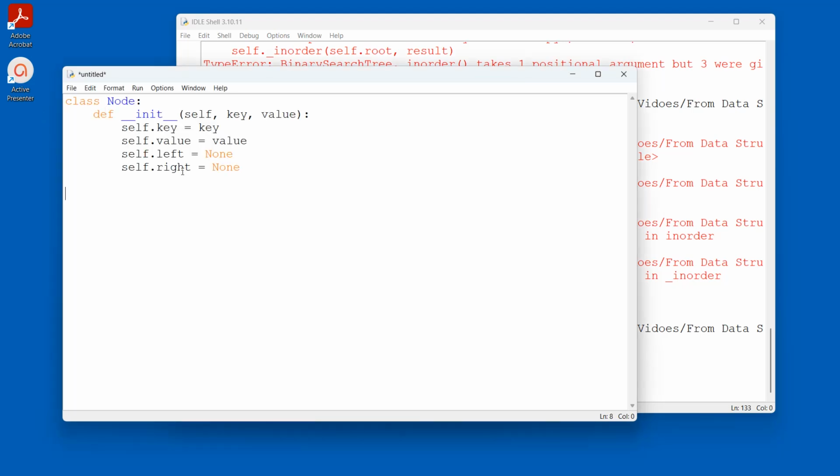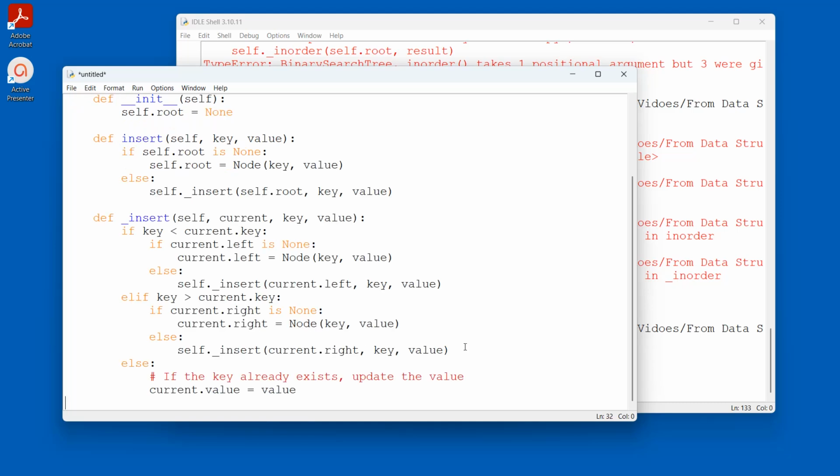Okay, so in here we have a key and a value, so we have to add the value in as part of our init. Okay, this is our insert. Again, we have a key and a value, so we have to pass both of those in here. And then on the underline insert, the same thing. We have to work with both the key and the value. We're basing everything off the key, but when we actually go to create the node, we have both the key and a value that we're storing in these. So that's the big difference on those.